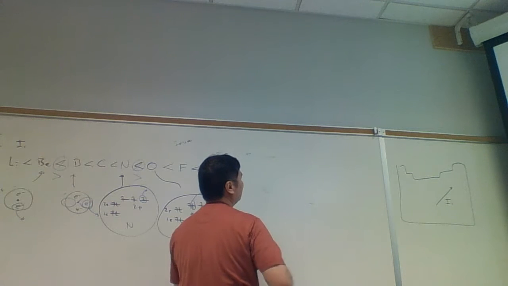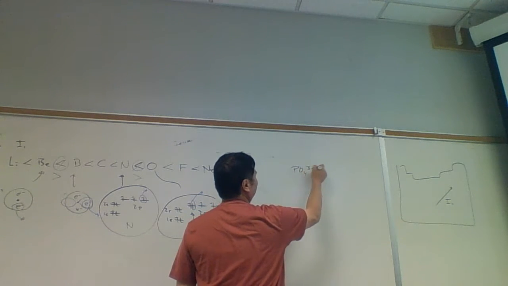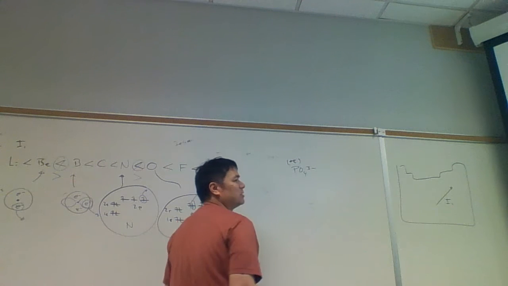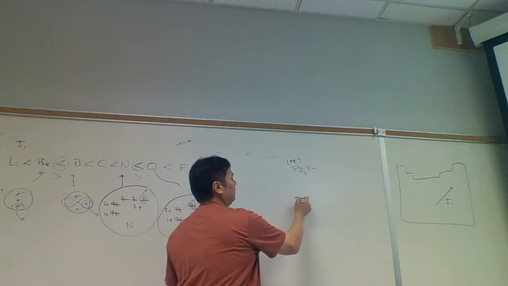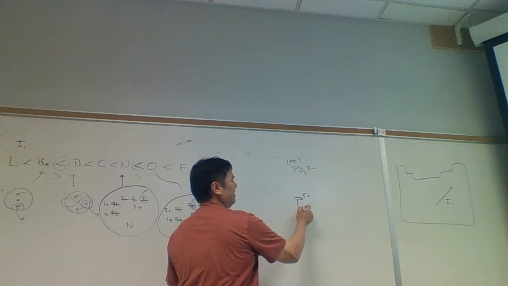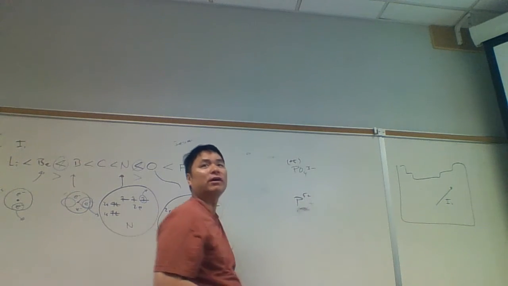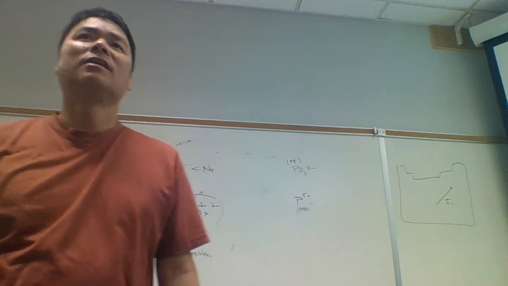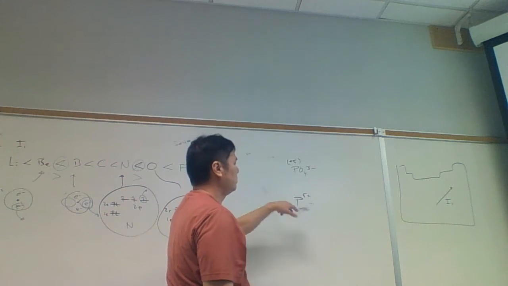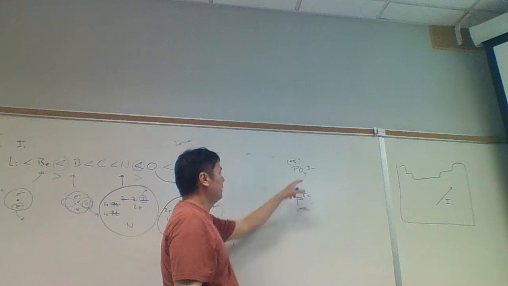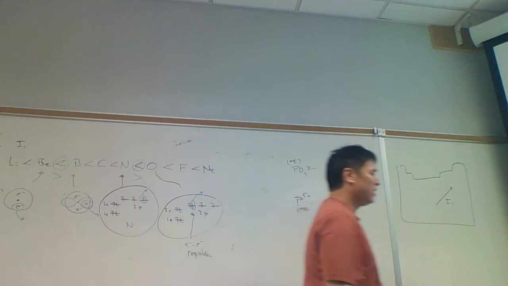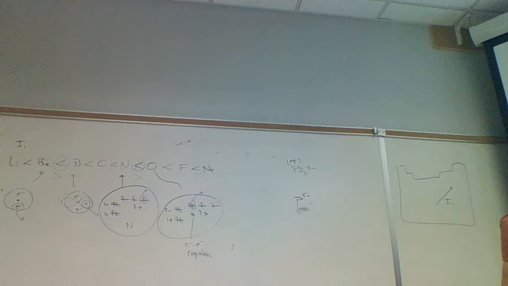So in phosphate, for example, phosphorus is +5. But as a free ion, do we see this? A phosphorus +5 free ion? No. That's too high of a charge. This would be just way too reactive. But here, it's okay because the +5 charge is going to be stabilized by having the oxygens there. You know, the oxygen is going to be -2. Everything's bonded together. And so to get a +5 free ion would cost you a lot of energy.